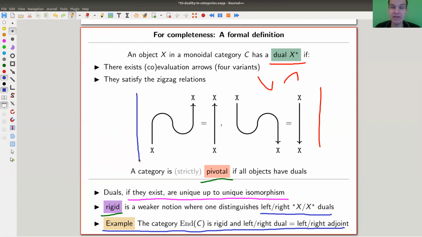So adjoints have the zigzag condition built in, which is pretty cool. You just need to be careful here with left and right because they're different left and right adjoints. But anyway, this is a cool example, right? Two examples: one of them vector spaces, and the other one looks very different, endofunctors on categories. That's a pretty cool way of thinking about duals, I think. Adjoint functors are duals in that sense.